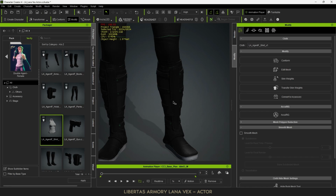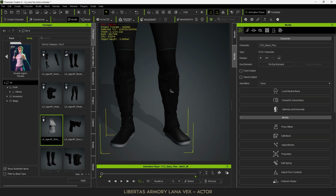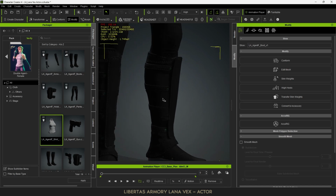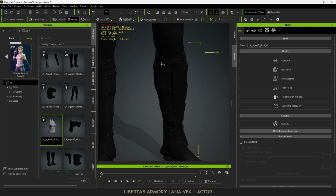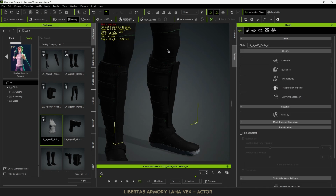Again, this is something that can be beneficial for you going forward, even if it's not with my characters. It could be with your own characters as well. So there are two ways that you can go about this, depending on how that penetration is happening. If it's just the pants, what you could do is select the pants, go into edit mesh, and essentially grab those vertices and push them inside of the boot.